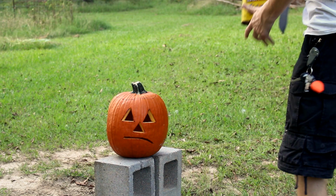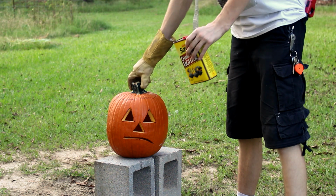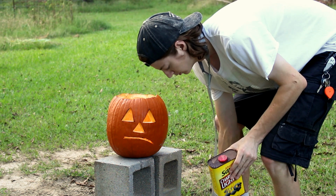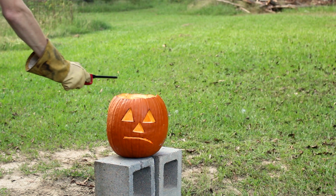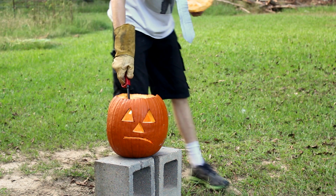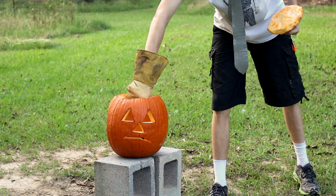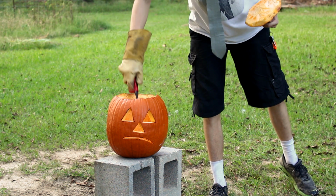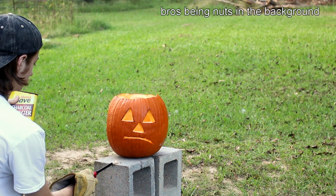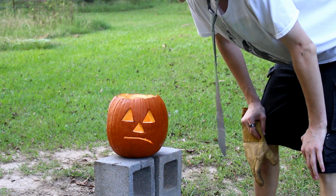Strange things happen. Alright, first thing I'm gonna do to get some more fire inside is some of this grill lighter stuff. I don't really know how flammable this stuff is, so this will be interesting. That stuff doesn't light. We're gonna move straight to plan B, which is gasoline.